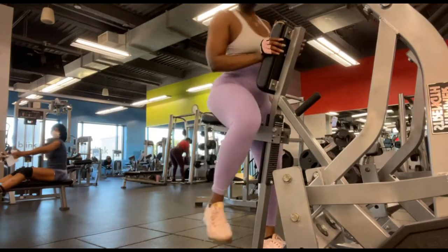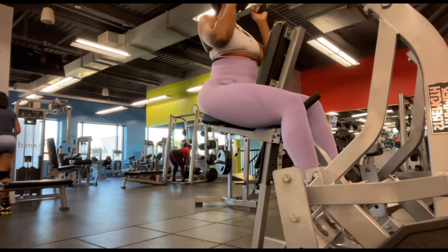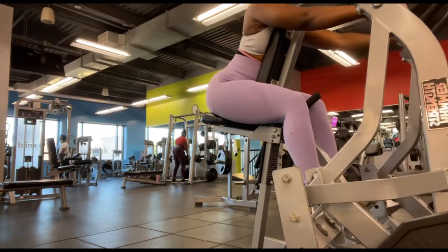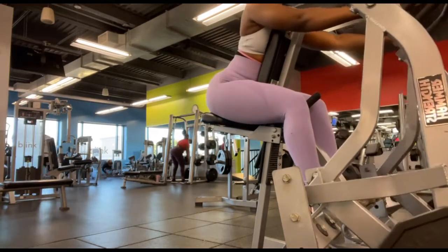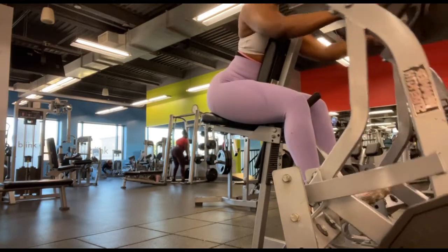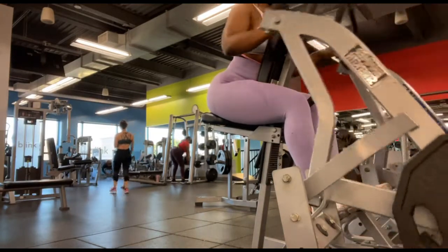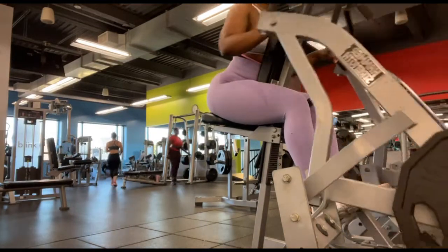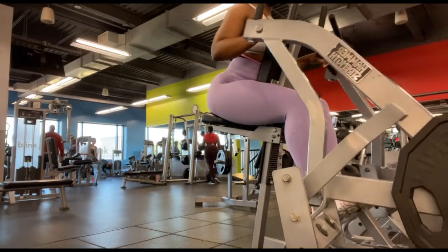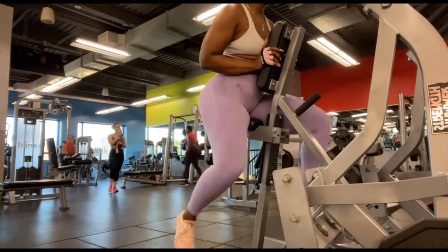Here, I don't know the names of all of these machines and exercises, but this one is really good because they have different parts where you can grab the machine, so it targets different parts of your back. You want your core to be engaged all the time, and like I said, mind-muscle connection. Those are the two important things.